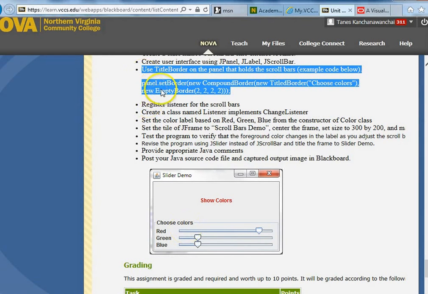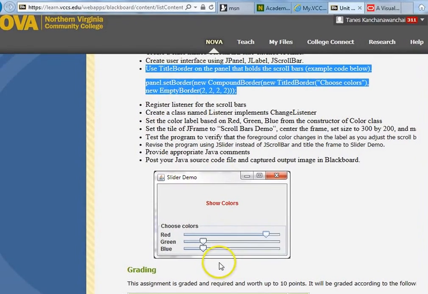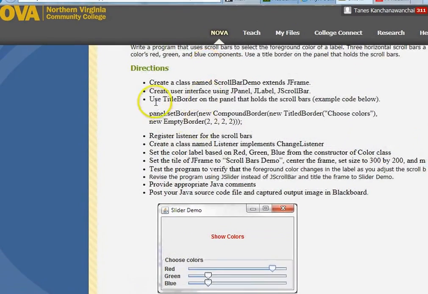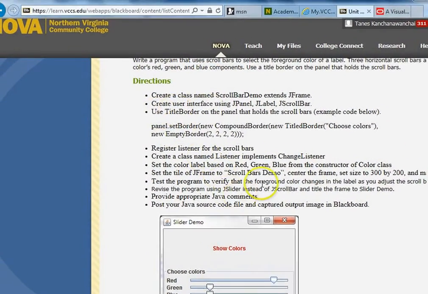Actually, that's gonna be one panel. Okay, let's look at how to use title border and add JSlider.